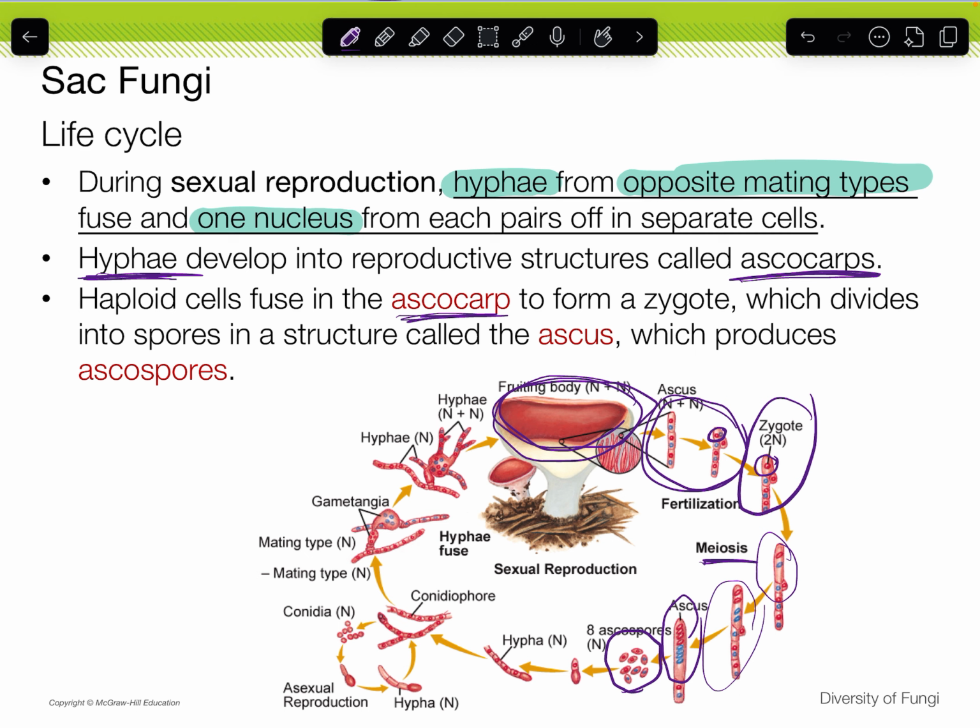Those ascospores will then germinate and develop into hyphae, which can do asexual reproduction, or go back through this path to make an ascocarp, in order for the asci and the zygote to be fertilized and all of that. So we have an ascocarp that develops a zygote, which then undergoes meiosis to become an ascus, and that ascus produces ascospores. Remember, we are in phylum Ascomycota.